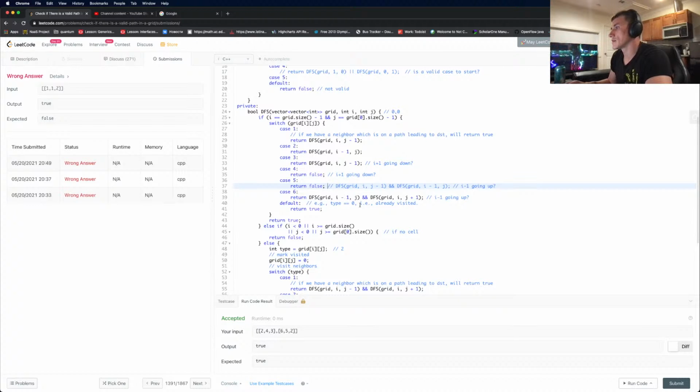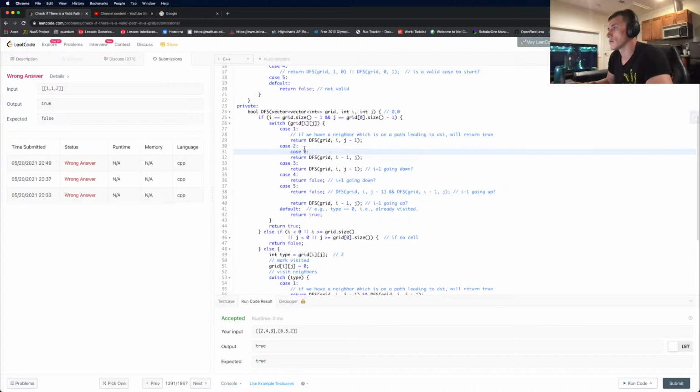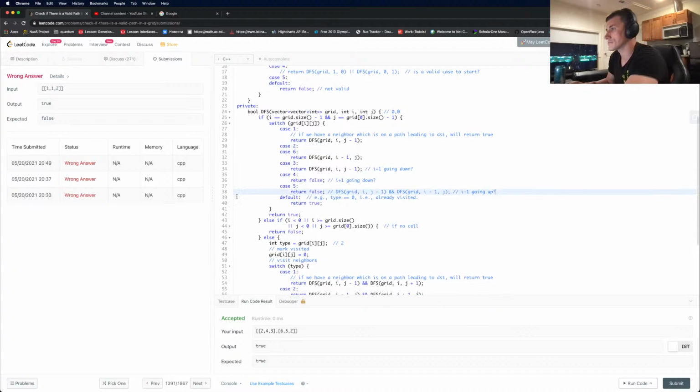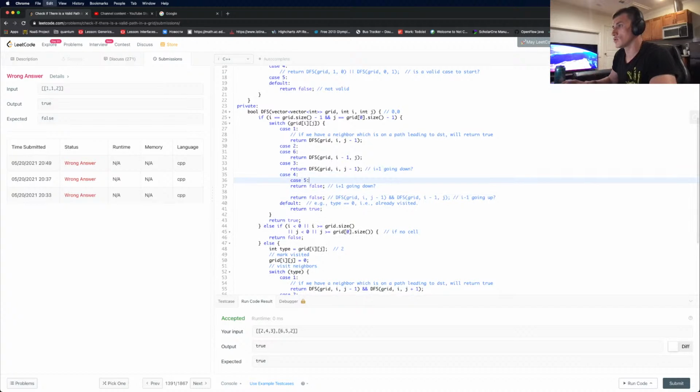Then we have DFS. Okay, and this is not valid, right? So we can remove it safely. So i-1, this is case 2 and case 6. Okay. So we don't need this. Let's just have it this way.